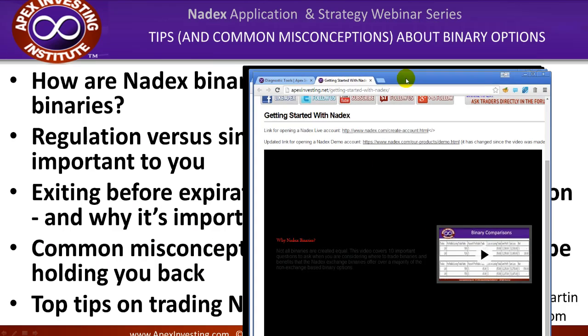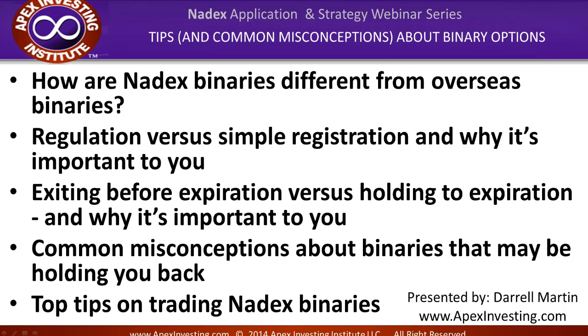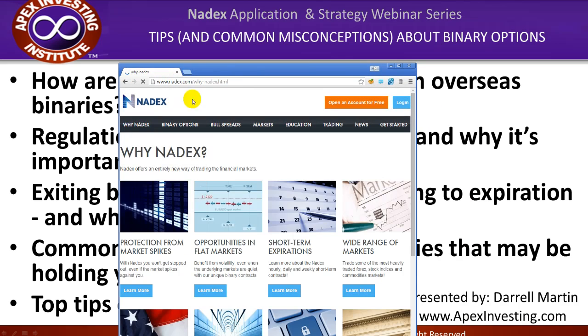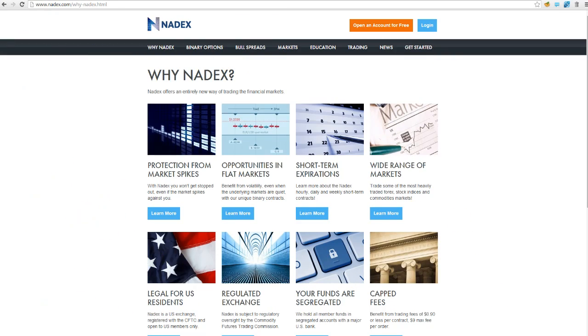But one of those is just the deposit location. Nadex, I think they're always updating their site, and I think they just added a section over here called Why Nadex. And they have actually a lot of these things that I put together. But they list a lot of the different areas. But one of them is deposit location. Where is your money actually deposited? It's here in the U.S., okay? It's put in a segregated account. That means they're not considered company assets of Nadex. They are trading capital of members of the exchange, which is you and I, and therefore they're not put at risk in the sense of like a creditor coming and saying, hey, Nadex, you owe us money. So it's a very important thing is that those funds are segregated, okay?